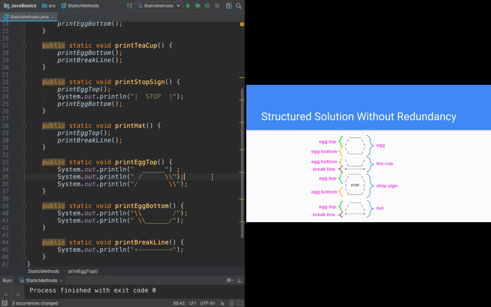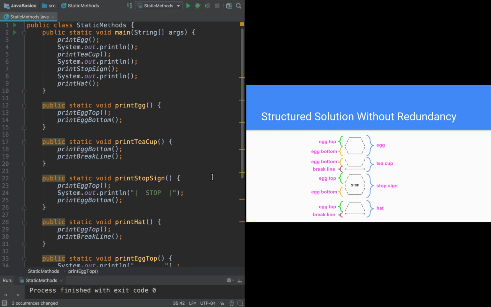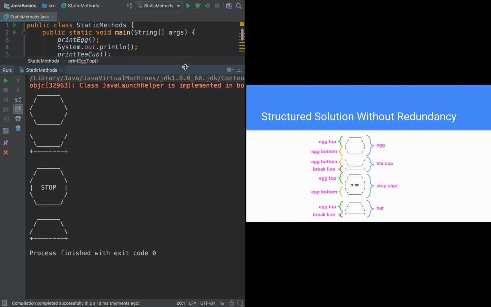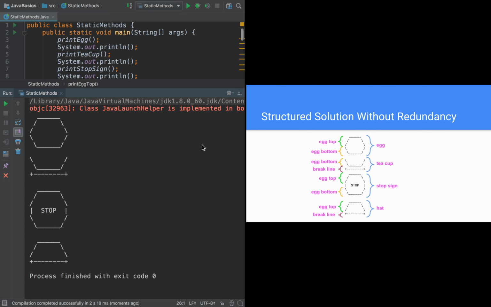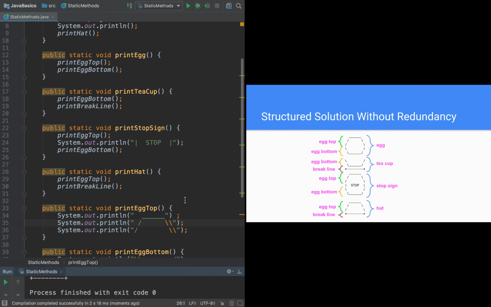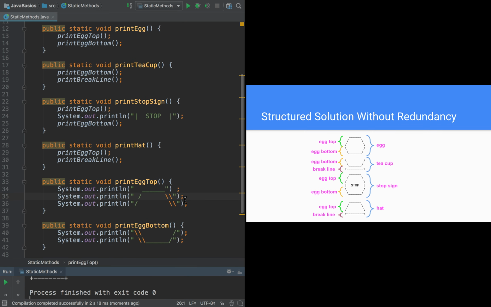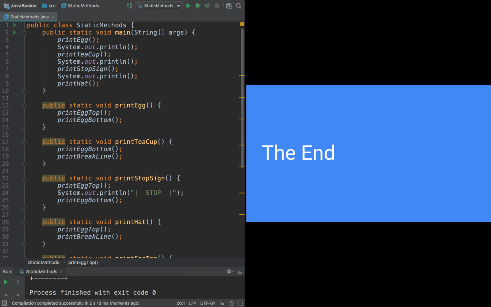Okay, so let's run this again to make sure we end up with the same figure like we expect. I'm going to press the green triangle, and we do. This figure is exactly the same as this figure, just now with all of these sub-methods to make it easier to understand what's going on and to reduce redundancy. And that's it. I hope that was helpful.